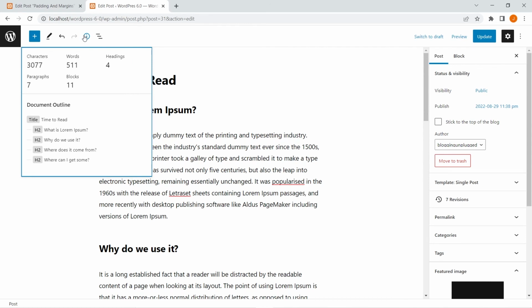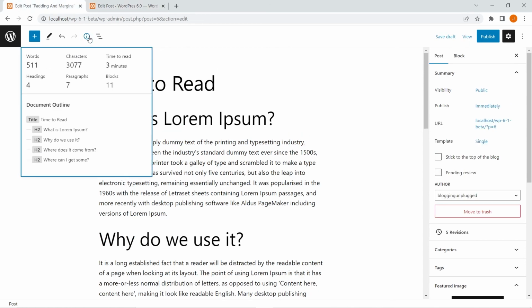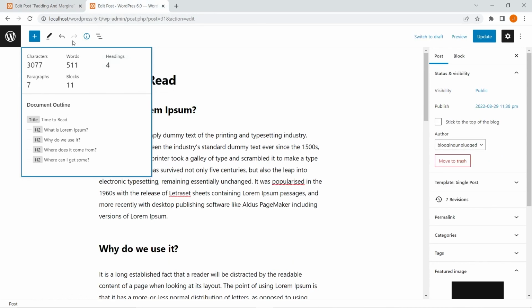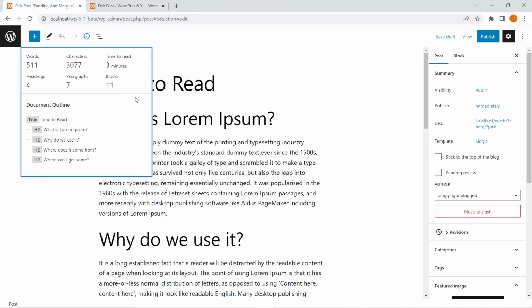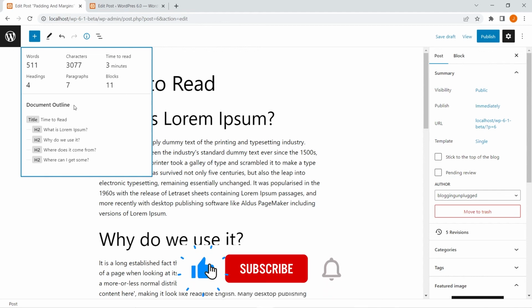It does not display the information on time to read. Okay, this time to read option information has been added to this I button or the information panel. Let's just click right over here, and you can see the time to read option is right over here. Now let's go here, and you can see the time to read is missing. So this information panel will now show you the time people have to spend reading your article or the page. Okay, so this is the new feature that has been introduced in the information panel.